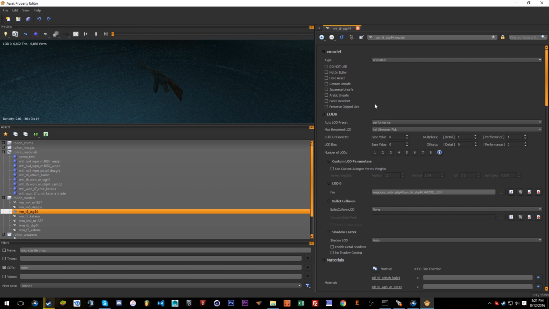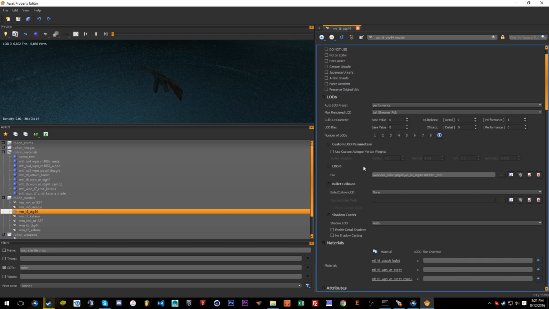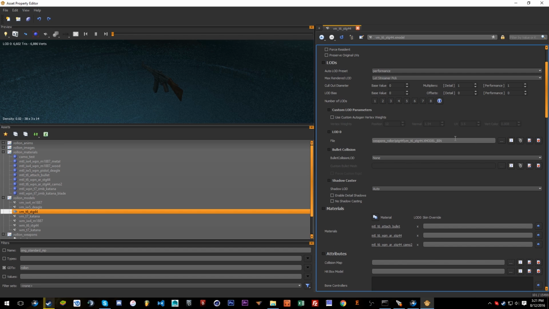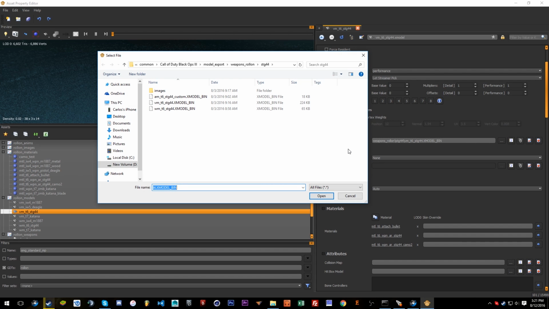Usually you don't need to use any of these settings. You just delete it then. And then you just define in LOD0 the X model bin. X model bin is simply a different version of X model export. You can still define X model exports, and then whenever you go to link your mod, it will throw you a little warning saying that you should use X model bin from now on, as they are being phased out.